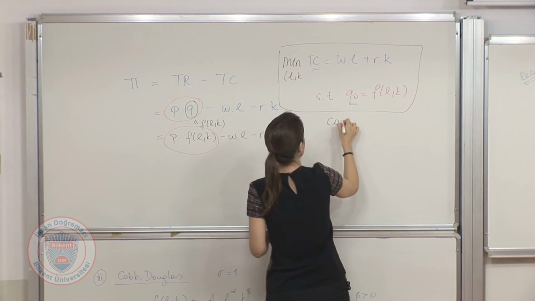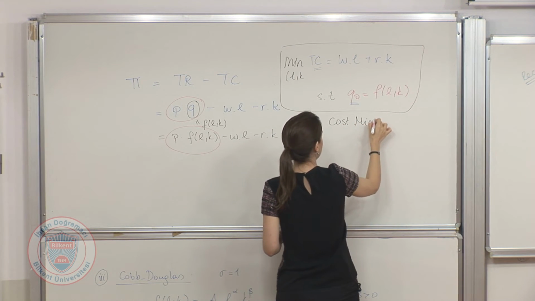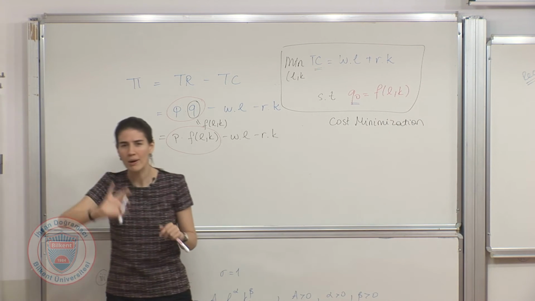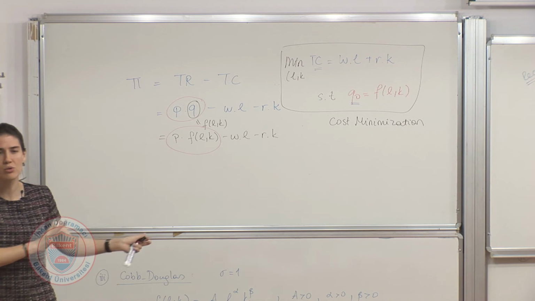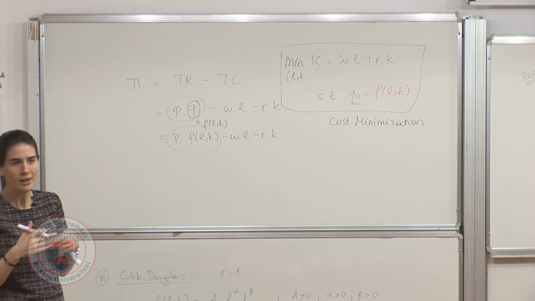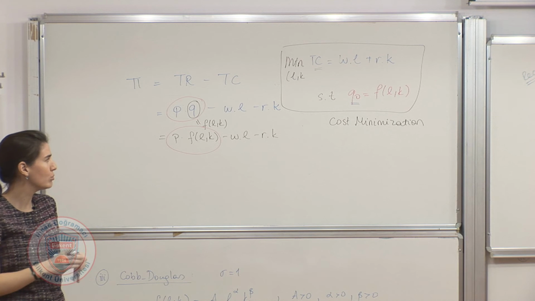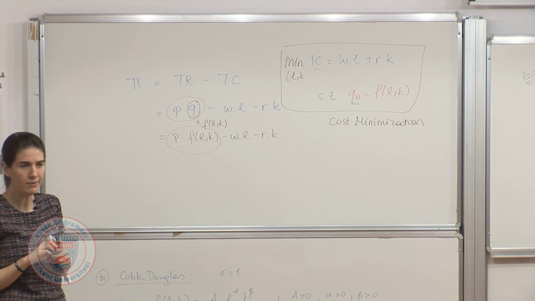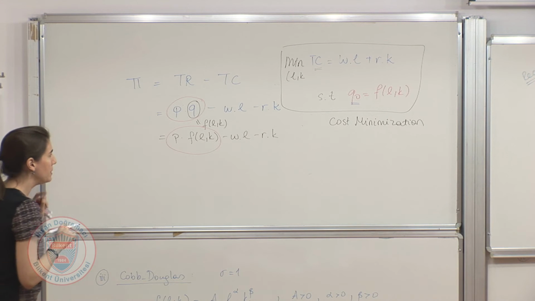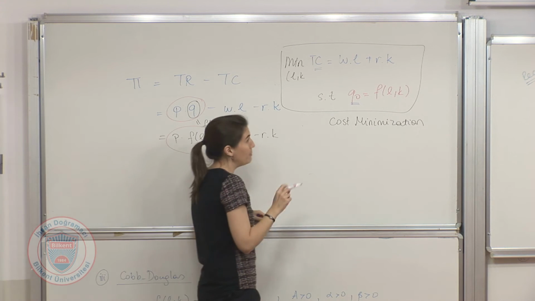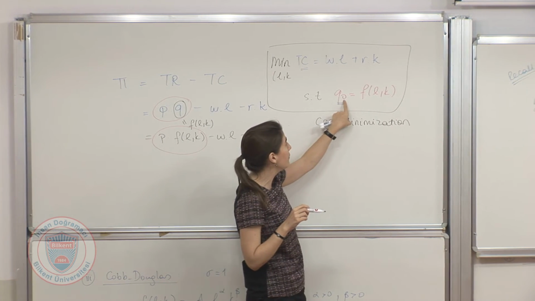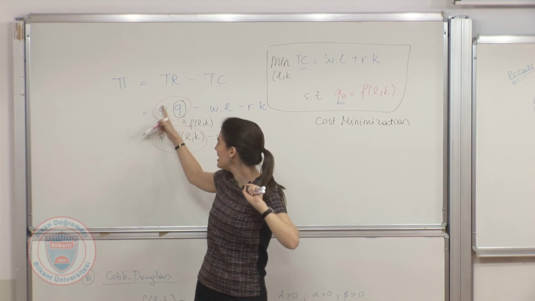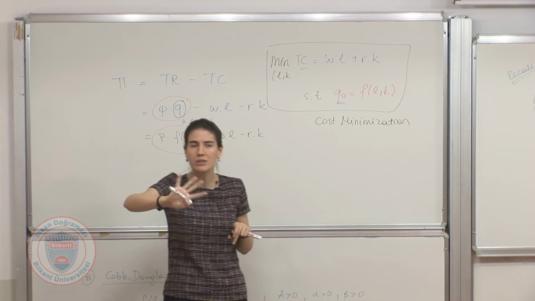So this problem is called cost minimization. And you'll see whatever we know about the expenditure minimization, we're going to use it here, okay? It's very easy. That's why, as I said, this is going to go very fast, because we have covered everything in the consumer theory. But you see, this is cost minimization. Of course, we don't know how the firm decided on that. So we'll come to that, because we said that that portion is related to the market structure.